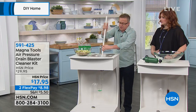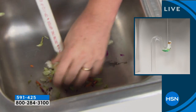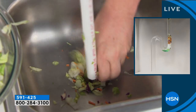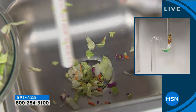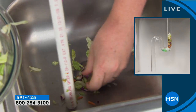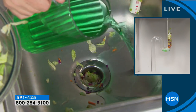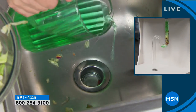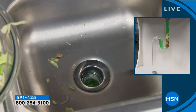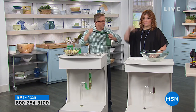Think about this as your kitchen sink — maybe the kids or relatives keep putting food on the wrong side of the disposal and you end up with a clog. This is a very extreme clog we're making here, but think about the last time you had a clog. It's never when you're home alone — it's always when relatives are over and the water starts to back up. We're using green-colored water so you can see it for demonstration purposes.